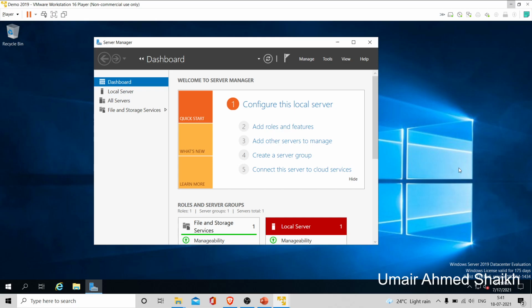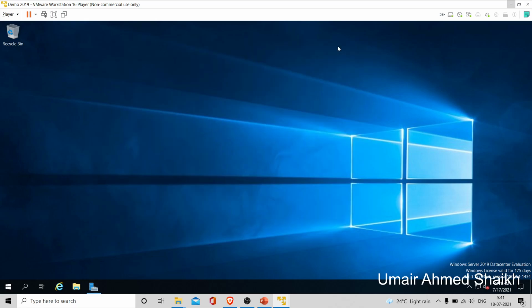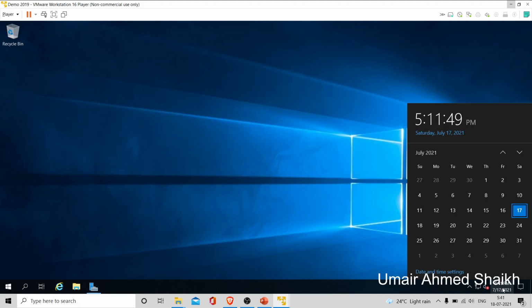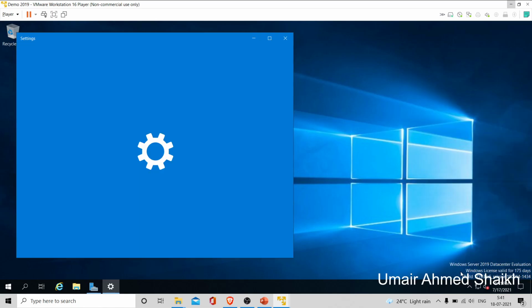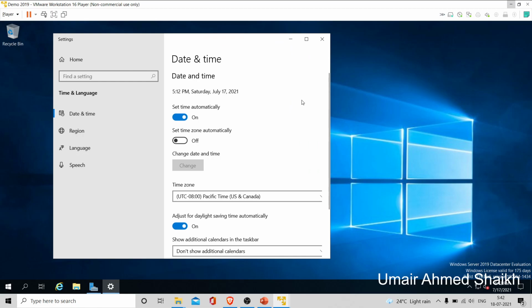Before we proceed, the very first thing is we have to make sure that we have the updated date and time as per the current time, because Active Directory and Active Directory services are very specific about time zones and the date and time. So the first thing I'm going to do is change the date and time and the time zone according to my time.